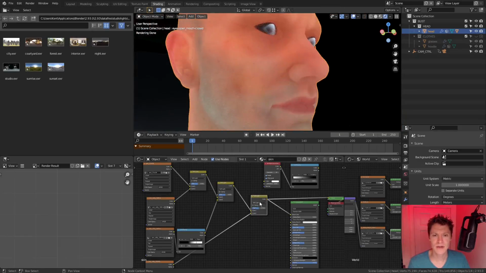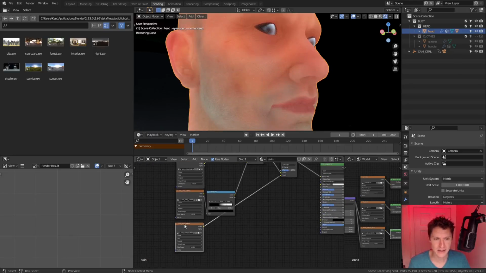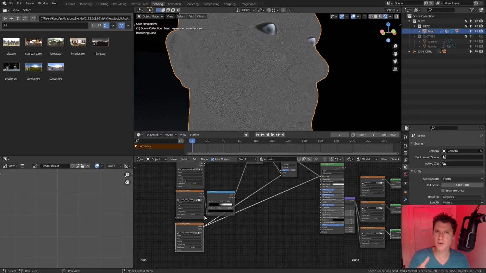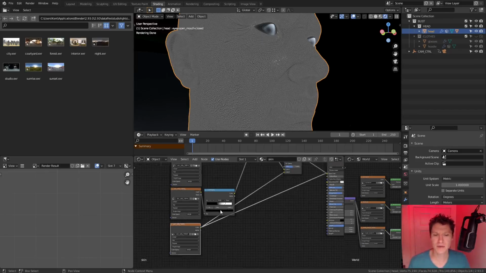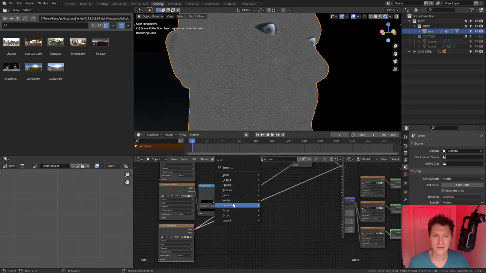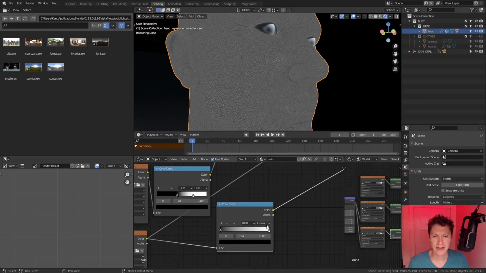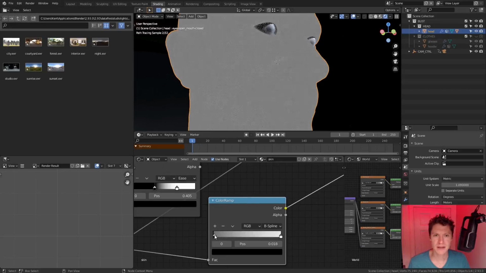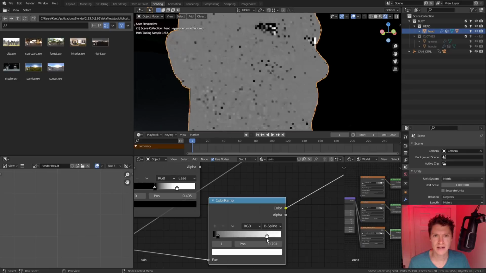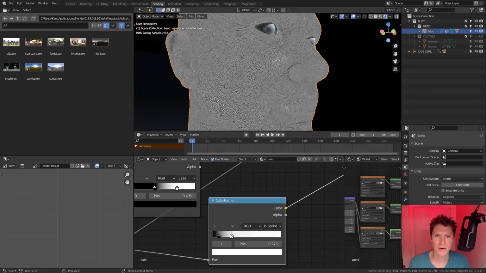Now, this one actually makes the skin darker as a whole. So that tells me that this texture leans more towards dark than a 50% gray. So we can fix this by adding a converter color ramp. And let's see, I'll switch to B-spline. We can drag up the black values a little bit, so we're concentrated on our pores, and then drag down the white value further. There we go.